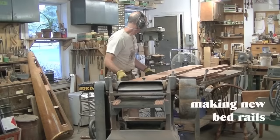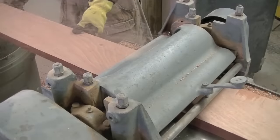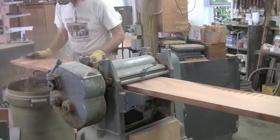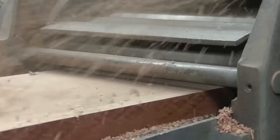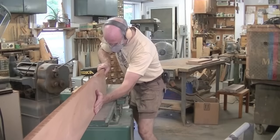The next step is to make new rails for the bed. This bed didn't come with any rails. It doesn't matter anyway, although it would have been nice to know what they looked like. I think it's pretty straightforward. We need to make new rails in any case because we're making this bed into a queen size bed. So I'll cut these boards and mill them up long enough for a queen.